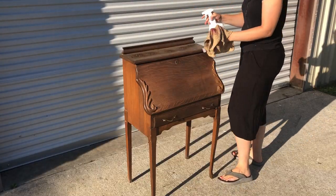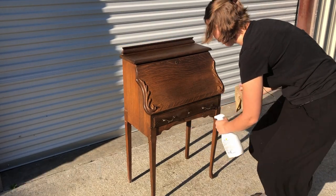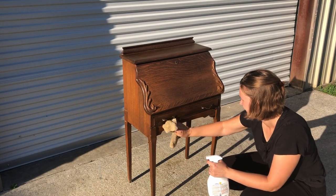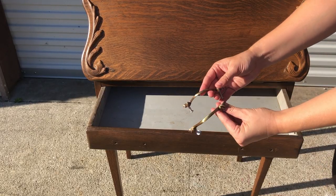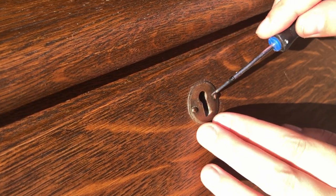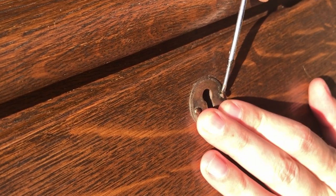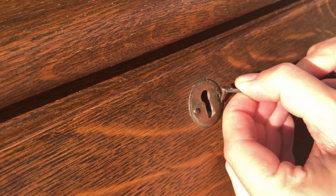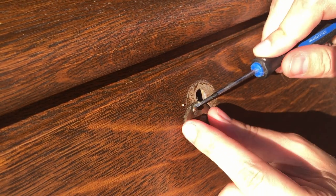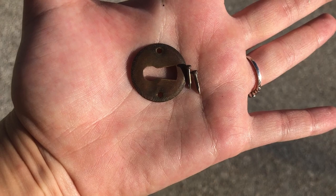Start off with, I'm gonna get this piece nice and clean. That's always my first order of operation. After getting her all cleaned up, I'm gonna work on taking off the handles as well as that lock plate on top. I flung one of those little nails off of it when I was loosening it, and I actually managed to save it, which is good because I don't have any of those tiny nails laying around.